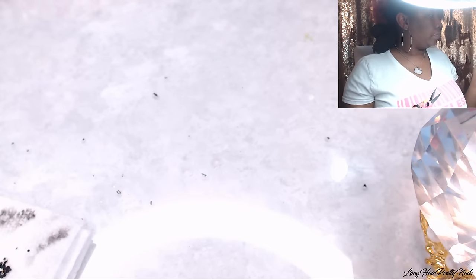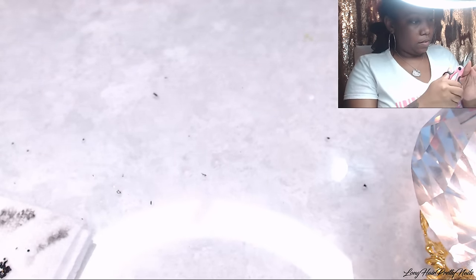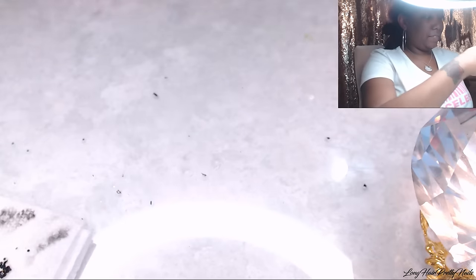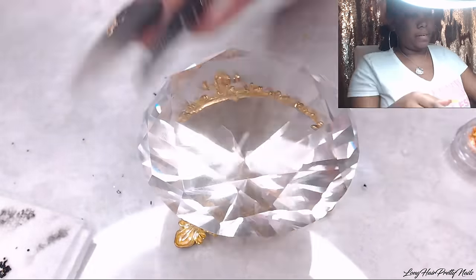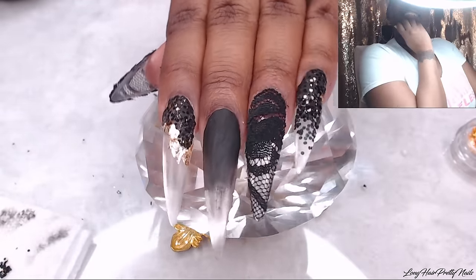All right. I think that's as good as I'm gonna get it. All right. It is encapsulation time. And it doesn't look like I messed up my monomer too bad with the black. So, ooh, I like how these look already.